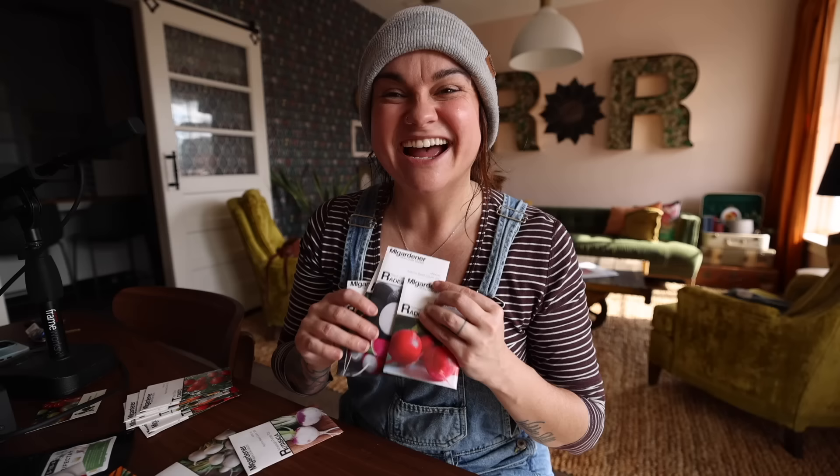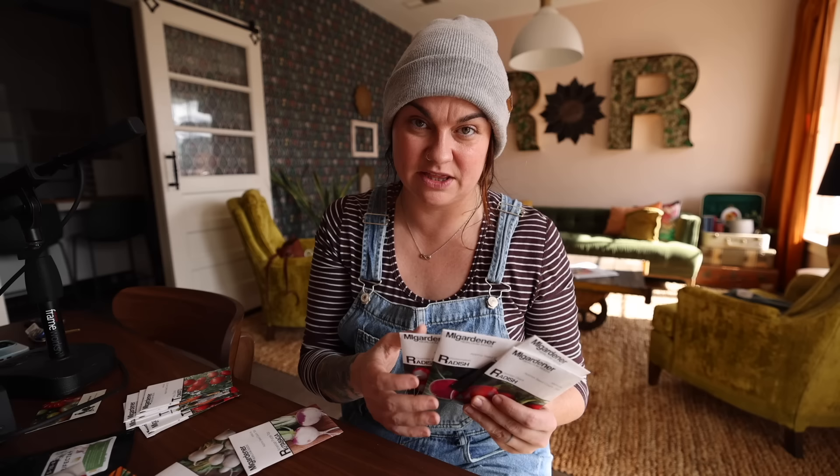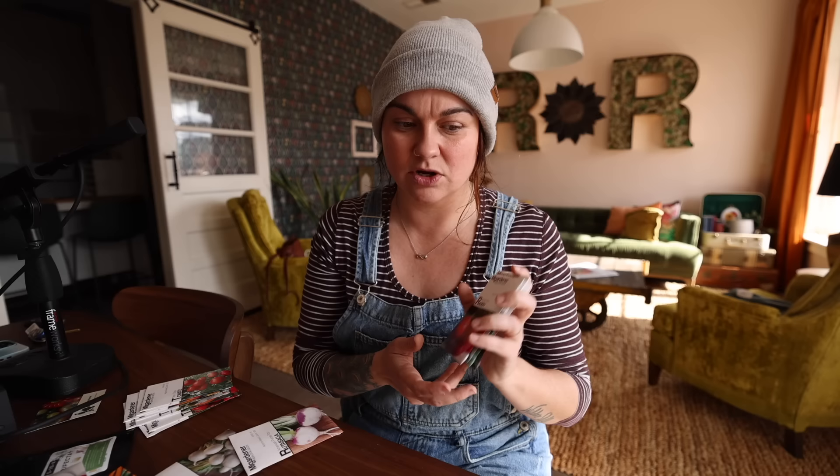If you learn to love radishes — like roasting them — they grow incredibly fast in ideal conditions. Springtime is pretty ideal: longer days, still not super hot, so they won't go straight to seed or be pithy. You can go from seed to harvest in less than a month. These are going to get direct sown starting in the next couple of weeks and then succession sown over the course of the next couple months to have radishes whenever we want.